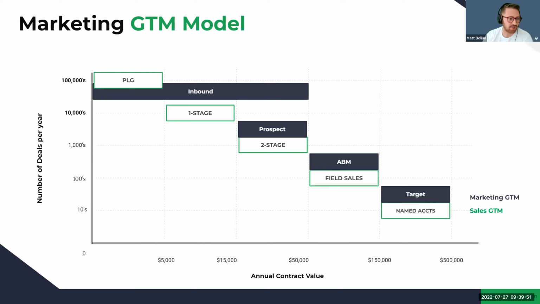I'm going to stop for a second. There is a question to ask. Recent data from Gartner and Forrester says the majority of buyers are comfortable spending about $50,000 without speaking to a rep, and are more comfortable with an inside sales model for larger purchases. Has this impacted your view of the sales go-to-market motion? Yes, it has.